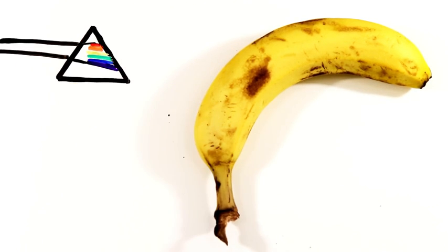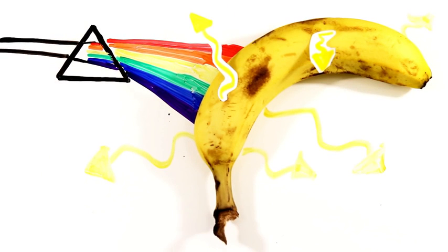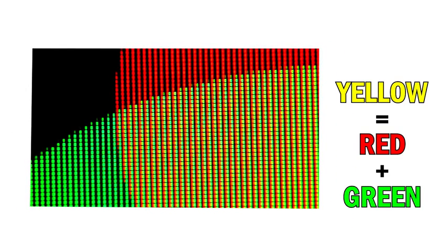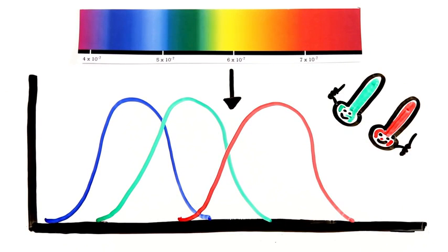For example, when you hold a yellow object in real life, it's actually absorbing every wavelength except yellow. That yellow light bounces back and hits your eyes. But when you look at this yellow object through your screen right now, it's actually not yellow at all. Because your screen can only use red, green, and blue colors, if you were to zoom in physically on anything yellow, it would actually be a combination of red and green. And because the wavelength of yellow is between red and green, our brain interprets this mix as yellow. So what you're seeing here is in fact not yellow at all, but it's stimulating a mix of your red and green cones, which your brain interprets as yellow.